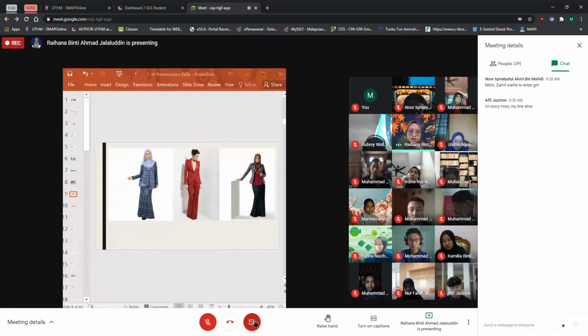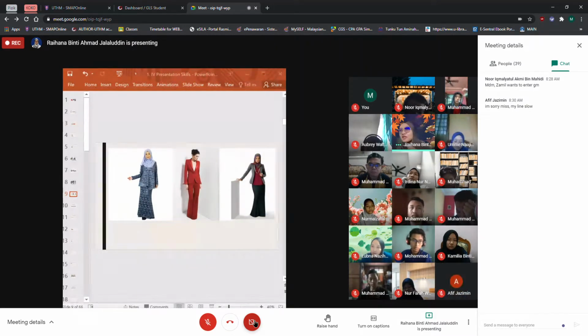If you already have printed clothes, then maybe you should opt for a plain scarf. Just make sure it's not something that is really bright. Sometimes if you wear prints on prints, if the prints are not suitable, then you will divert the attention of the audience to your attire, not to your content. Okay, so that is about attire.